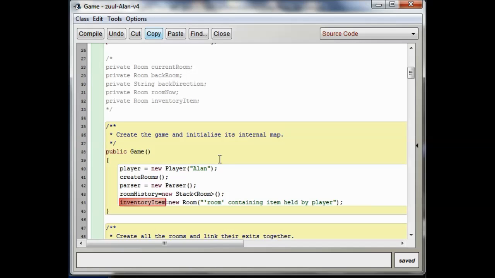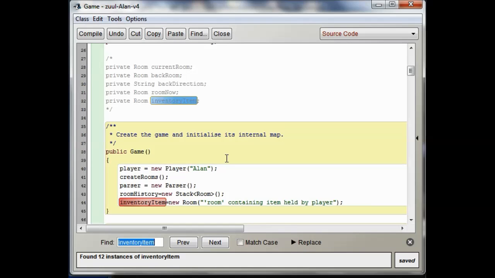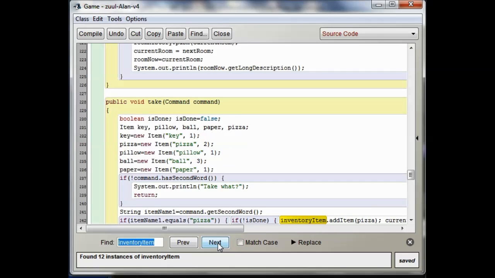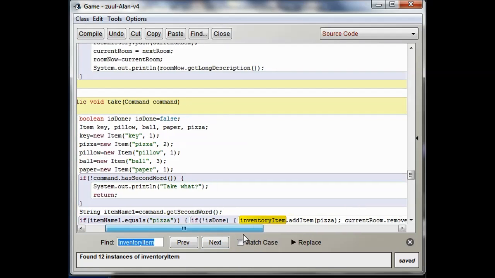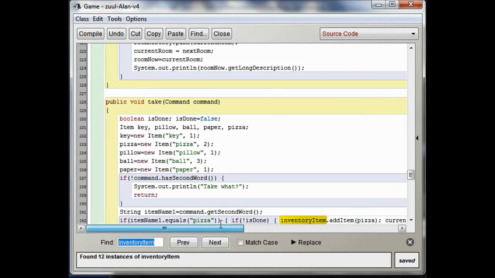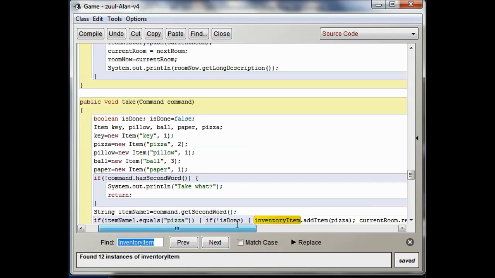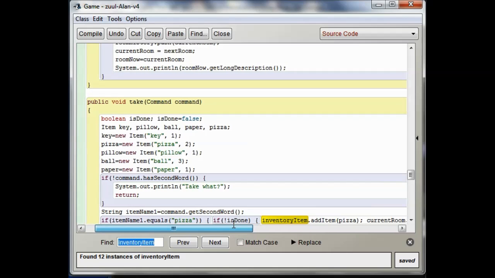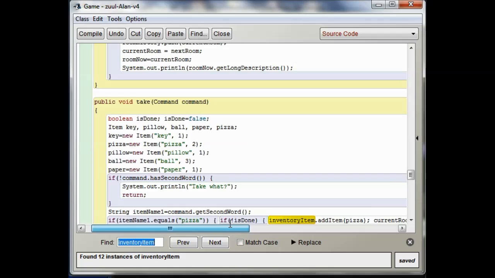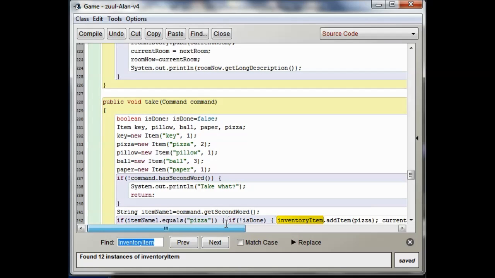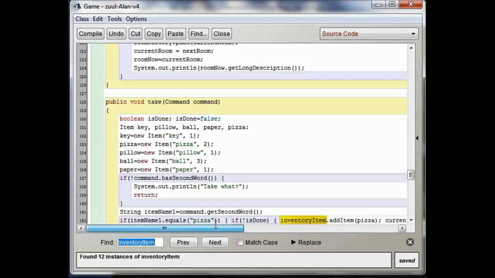So inventory item. Okay, I see. You have that in a bunch of places. Let's see. Next. I see, so you add or remove it to the inventory room when you take an item. But then see, it's your game class that's storing that inventory stuff that the player's supposed to hold on to.